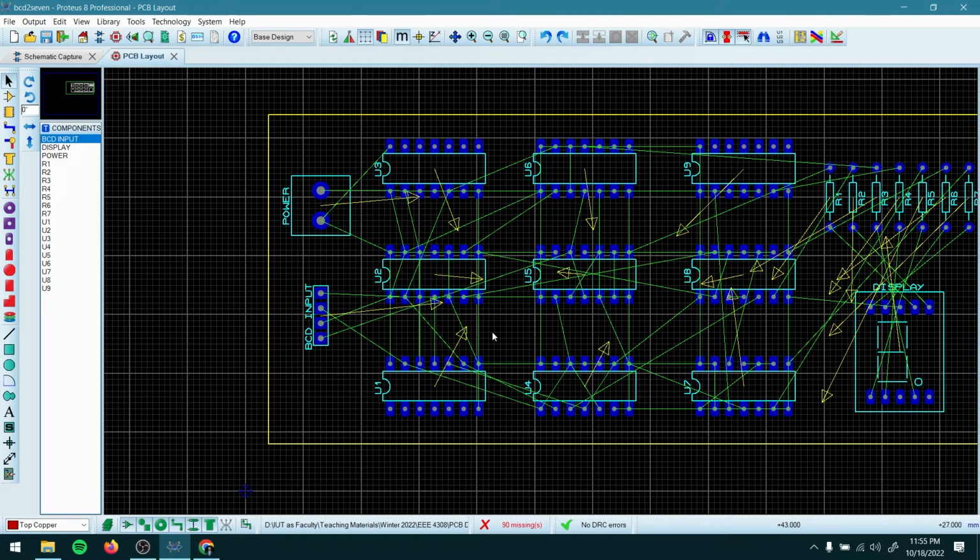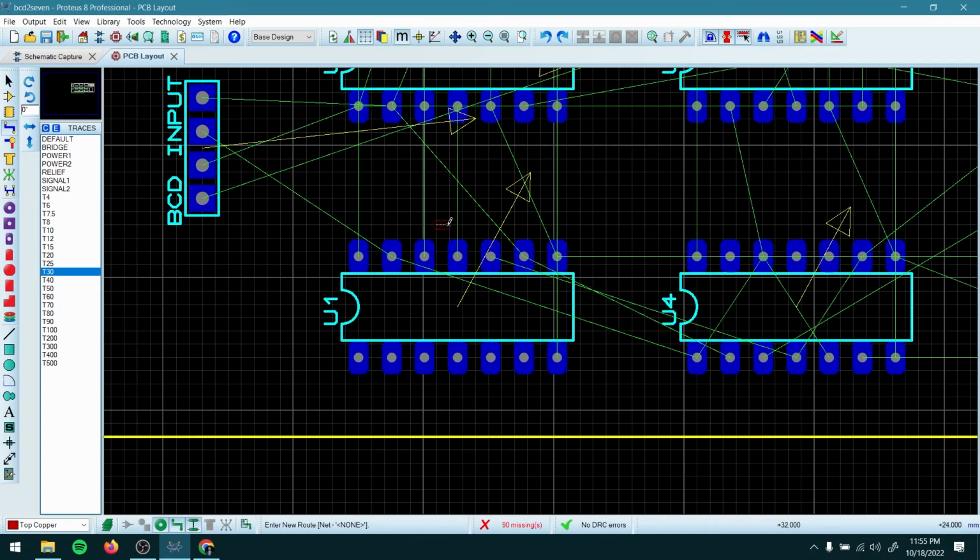So the solution is very weird, but bear with me and try to understand the logic. So let's take our track mode, then let's take top copper from here. The idea is that if I just draw a square trace like this with top copper, then obviously no top copper trace can overlap this one because of the DRC error, right?